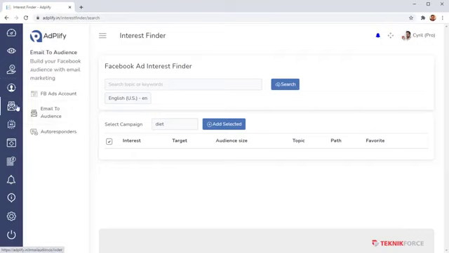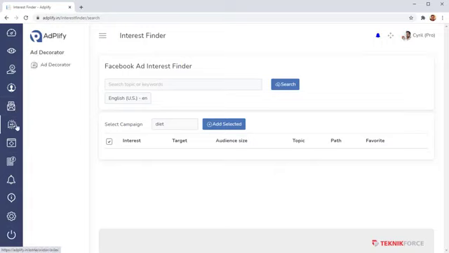Next, we have the email to audience, which will connect your autoresponder to your Facebook custom audiences. And the best thing is your leads that come inside of your autoresponder from any source will be immediately synced to your custom audiences, so that you can run fantastically targeted retargeting ads to the leads, to the actual people who sign up to your lists, without wasting any time. Strike the iron when it's hot and then get maximum conversions, again, for a very low cost.